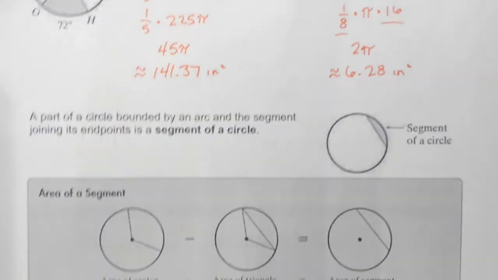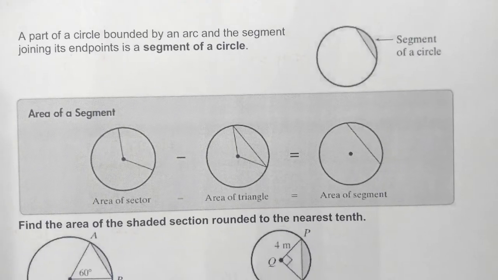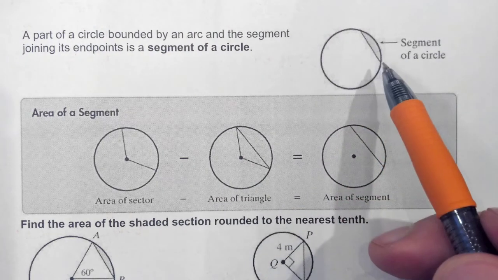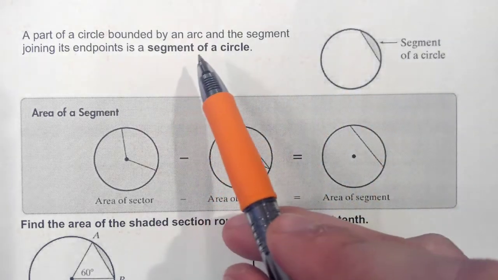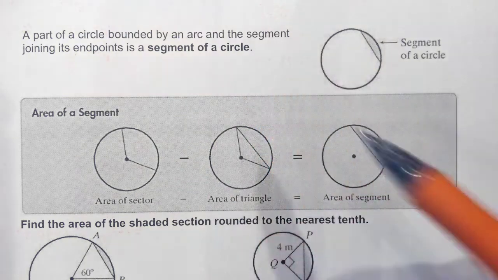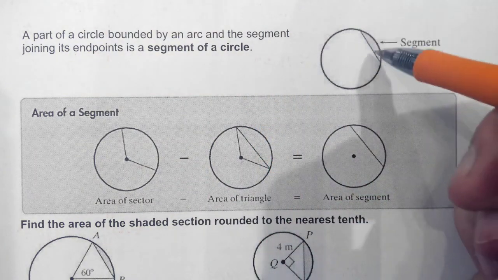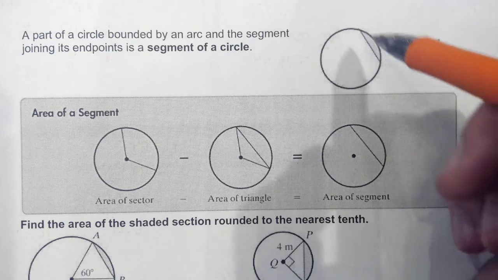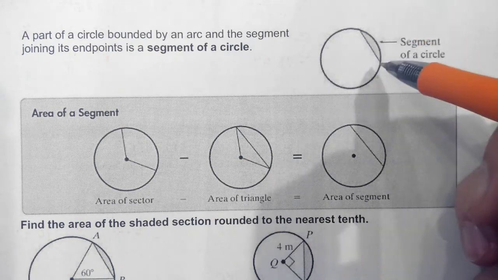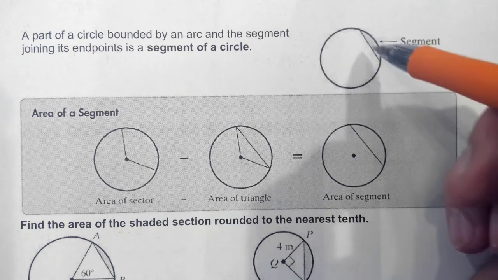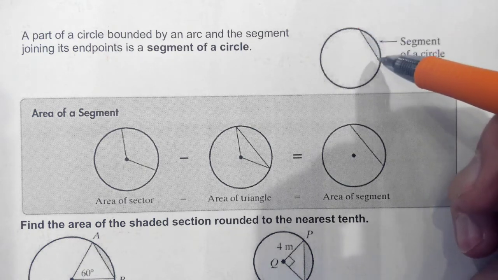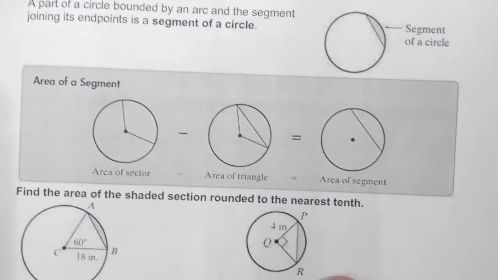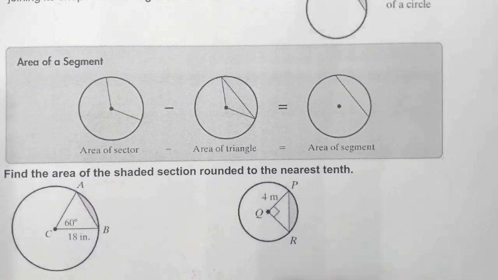That's okay. The last thing you're going to find is the area of a segment of a circle. So a segment of a circle is the area. So if you just have like a normal chord, that's just a segment that's got its endpoints on the edge of a circle, not a diameter. So it's just some other kind of segment. The area of the segment is the little leftover shaded area of that circle. So to find the area of a segment, it takes a little bit of work.